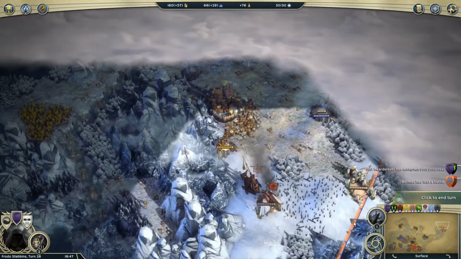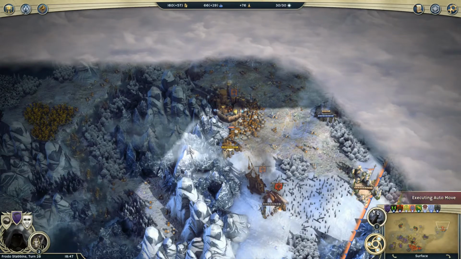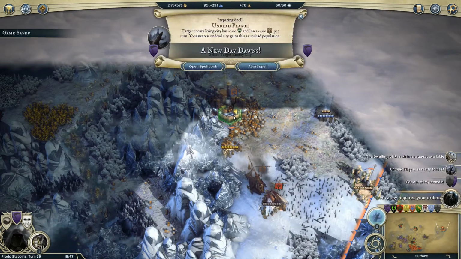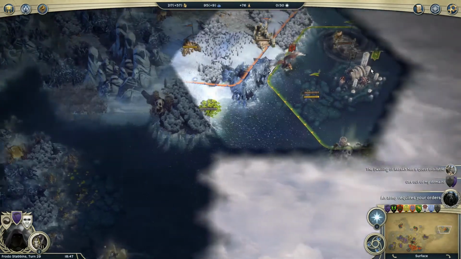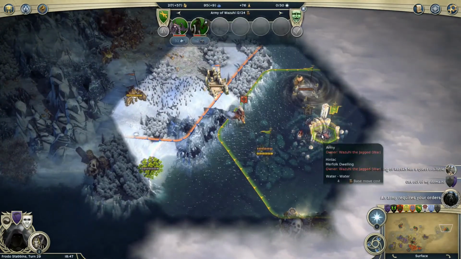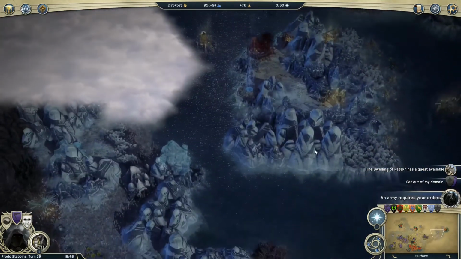So I'm going to get ready to cast Undead Plague really fast, and as soon as it casts, you can get your Griffin out of there. Alright. Alright, go. Bye. Oh, hi. Oh, a mermaid dwelling. It's under control of an enemy. So we're going to have to get ready to fight Lords of the Deep. That's good to know.